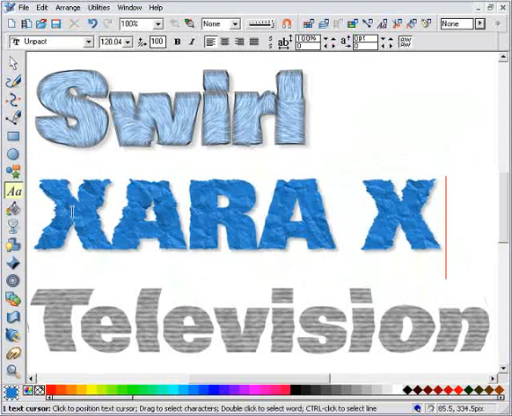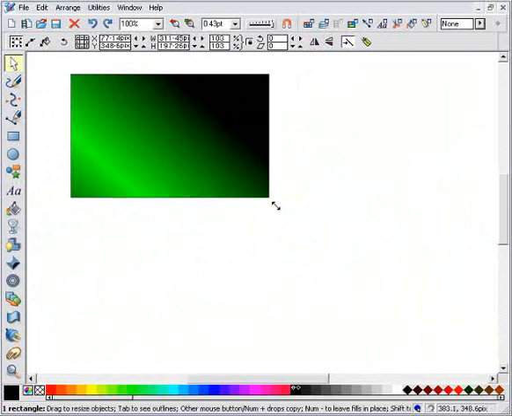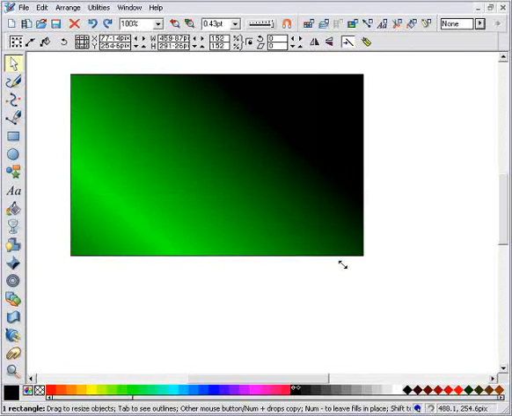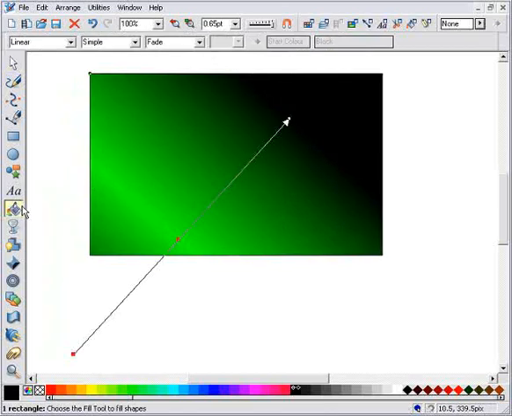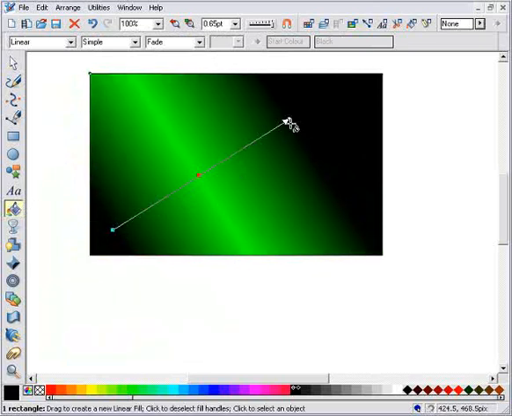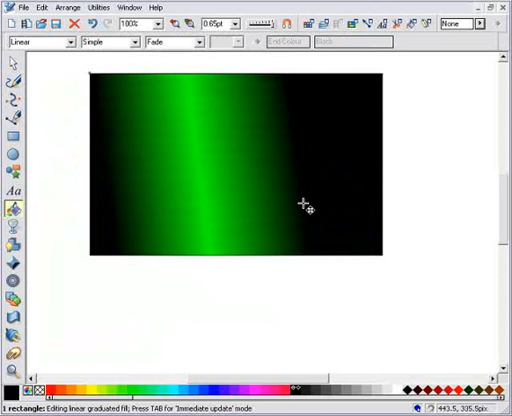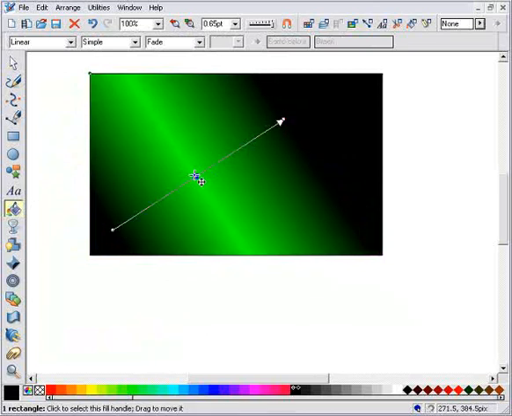We believe Xara Xtreme is the easiest to use, most versatile product available. Let's compare a couple of basic features against the current market leader, Adobe Illustrator. Here I have a rectangle. It could be any shape. I can adjust the colour blend directly, in real time, by dragging the fill arrow. It updates as I drag. So if I want to make this fill go from corner to corner, it takes a couple of clicks.